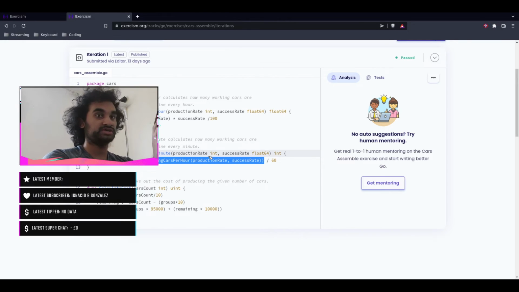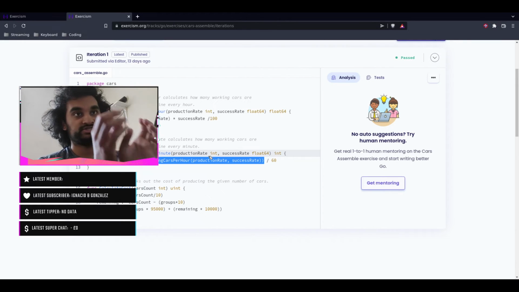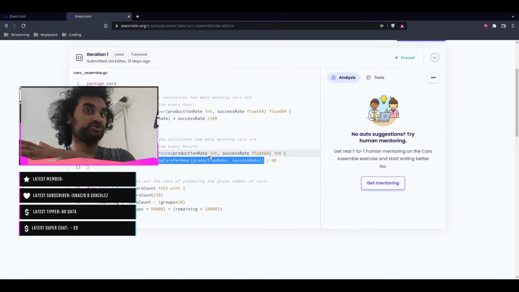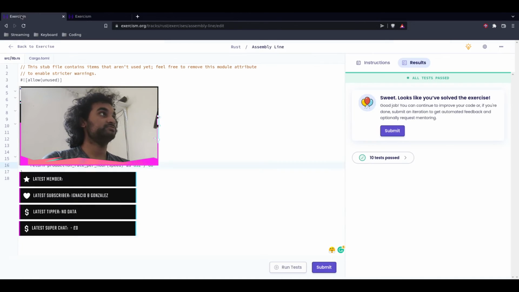So you do the calculation, whatever you want to do, then you do as the actual type you want, and then you can continue. So that's the way that Rust does it as well. So what I did was call the production rate per hour function, then I typecasted it as an unsigned integer that's 32 bits, and then I divide that by 60 because I want to get it for each minute instead of the whole hour. And that's it.